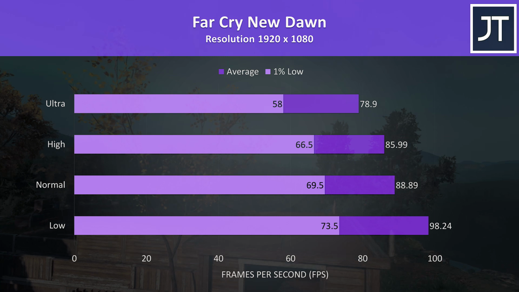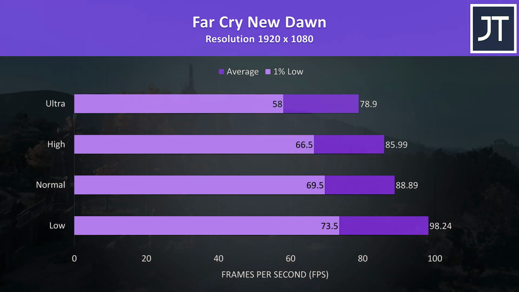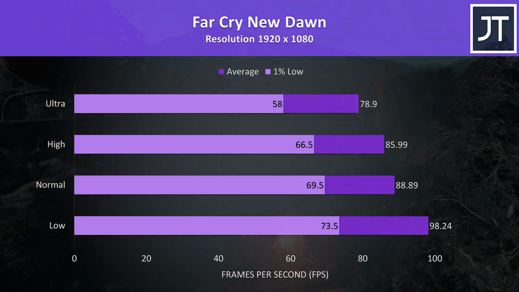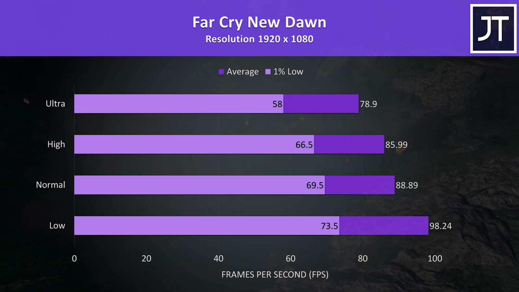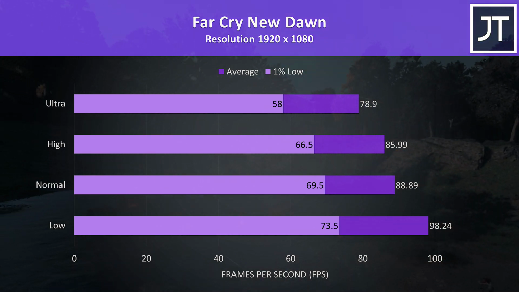Far Cry New Dawn was tested with the built-in benchmark. This game seems to be fairly CPU heavy, however it was one where I didn't actually find that much of a difference when compared to other i7 laptops. Though I have noted before in my desktop CPU comparisons that Far Cry tends to not work too well with increased core counts.